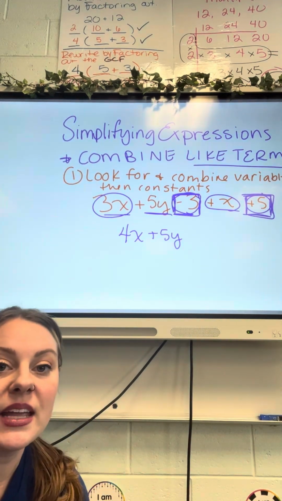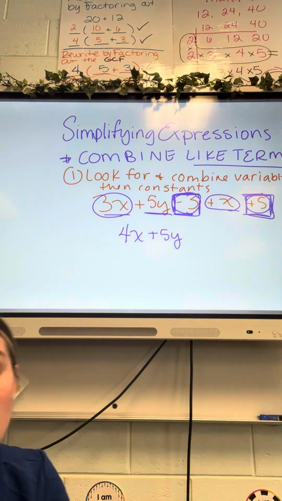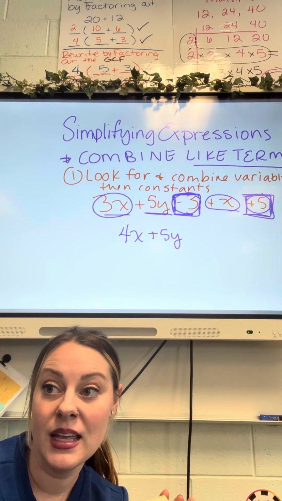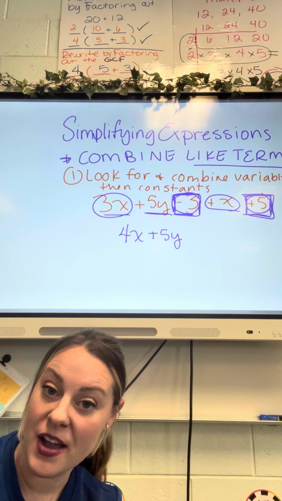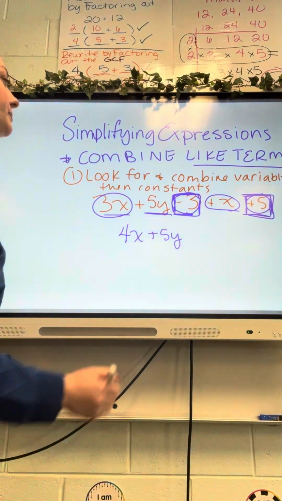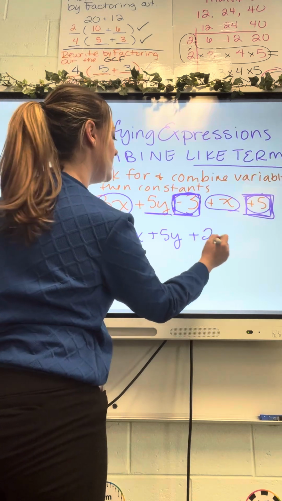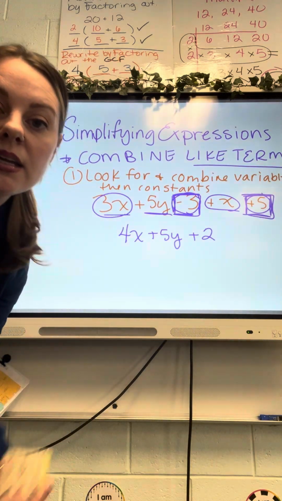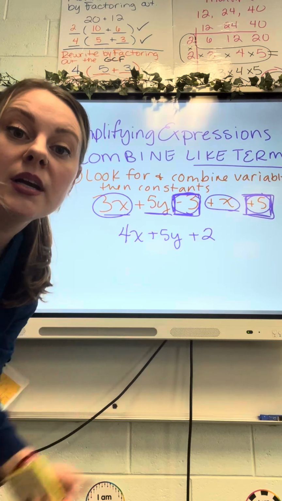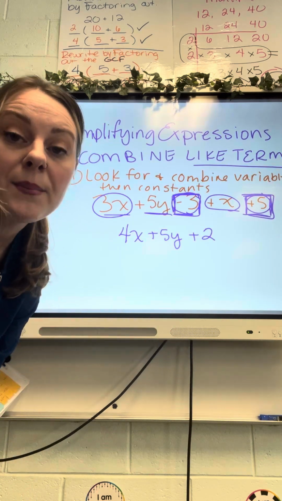So I have a negative 3 and a plus 5. If I had negative $3 in my bank account, right? And I put a $5 bill in there, how much money do I have in my bank account now? I have $2, plus 2. So that's pretty much simplifying, which means make it simple, make it smaller, simplifying the expression by combining like terms.